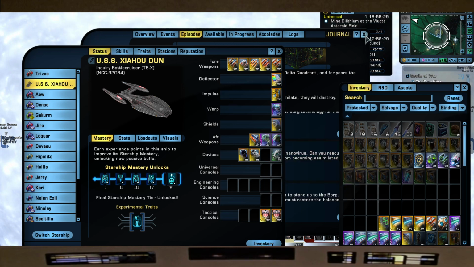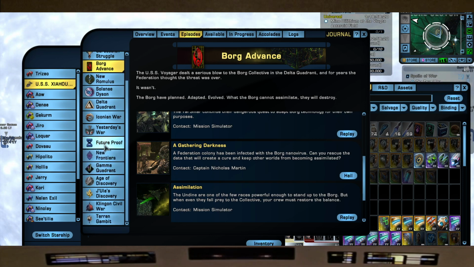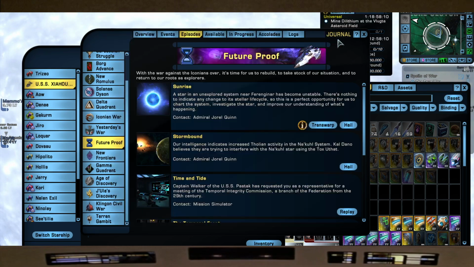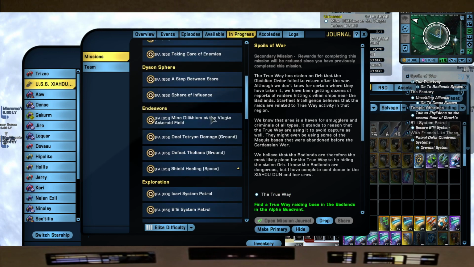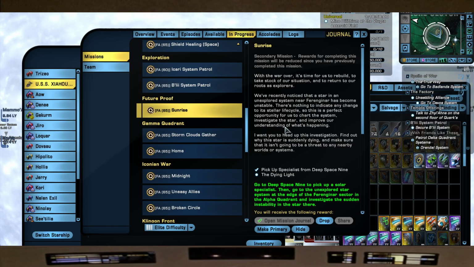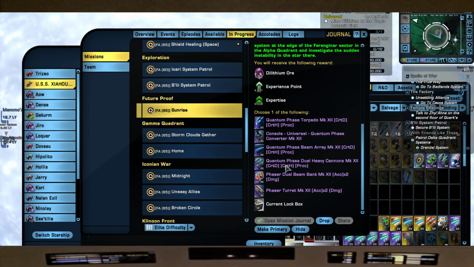When you go through the story, you can also get weapons and space sets from them. For example, if you go to episodes, let's go to what I know here. So Future Proof, Sunrise. I go to this because it is a very popular mission to get space sets. Available, in progress. Go to Sunrise. When you read the mission, just scroll down, and then here you'll see the rewards that you can get.